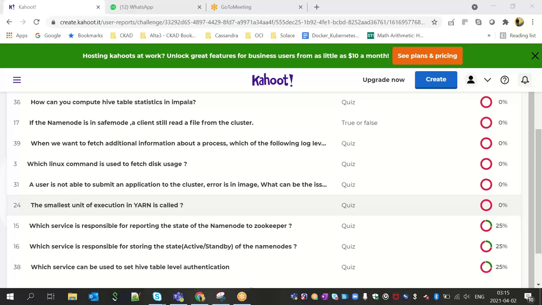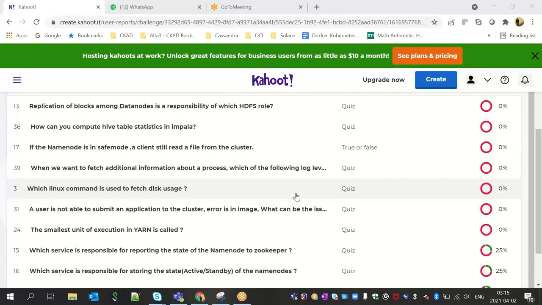So as part of an admin and the architect, he has the responsibility of creating clusters, designing them, defining how many nodes are required. So all these questions can be asked if you are applying for a higher architectural kind of role. But as an admin, you will have the clusters already available, already running, and you will just have to understand how you manage those services, those hosts, those roles.